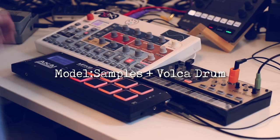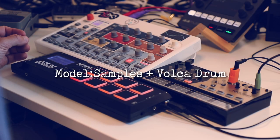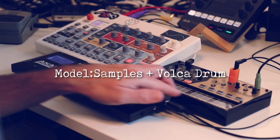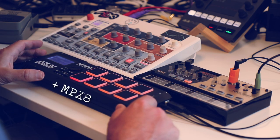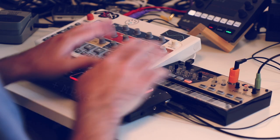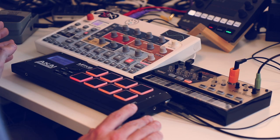Hello. So today I want to talk about one of my favorite pairings, which is the Elektron Model:Samples and the Volca Drum. And then I'm also using the MPX8 here as a drum pad MIDI controller for both of them. The routing is very simple.